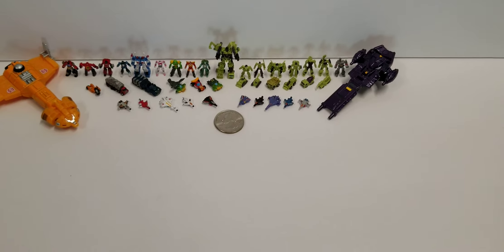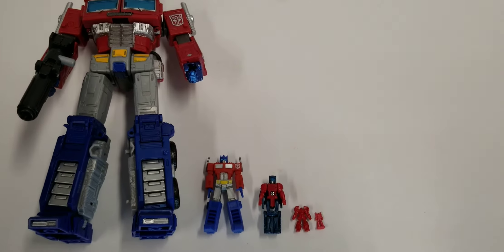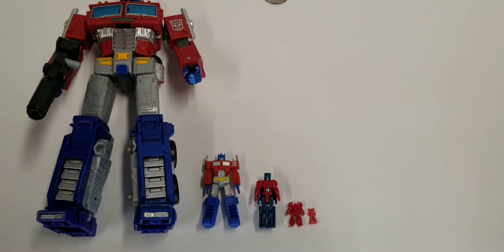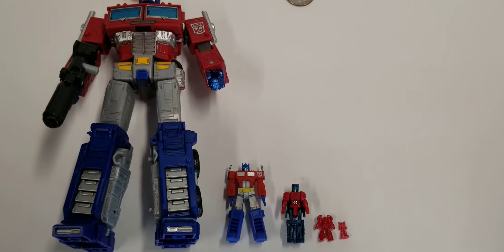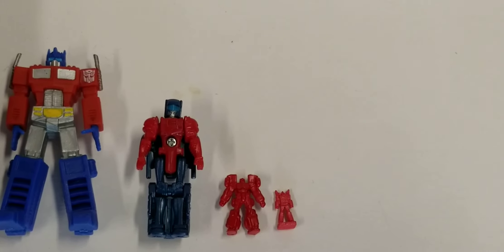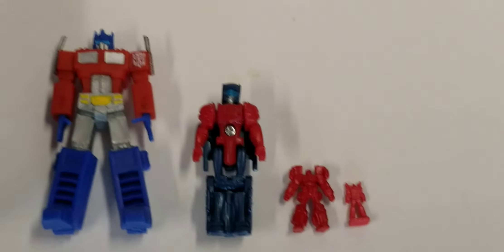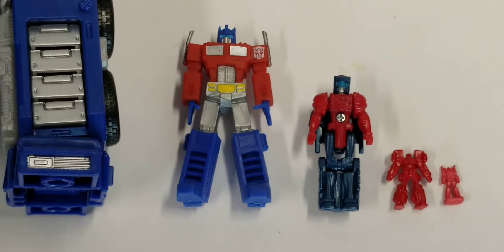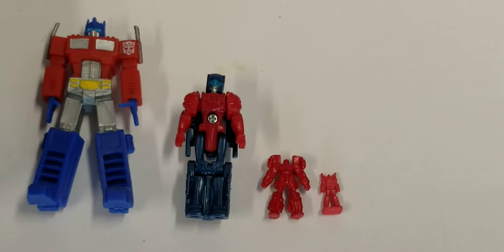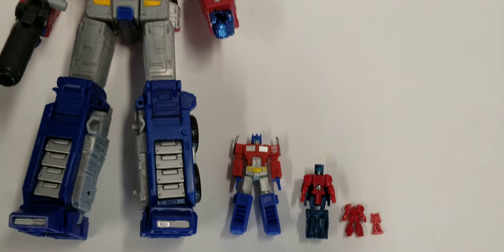Let me zoom out for a size comparison. Here's a standard Optimus Prime, and the second one on the left is a dollar store figure — same as the World's Smallest Transformer but a little bigger. There's a standard headmaster, and below that the red figure is the actual original Optimus Prime before trimming — he had extra wheels and stuff on his shoulders which I trimmed away to make it look more G1. The final figure on the bottom is a micro-scale figure that comes with things like the new Ark and the Haslab Unicron, including a Galvatron.